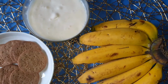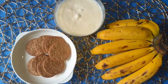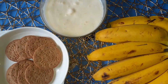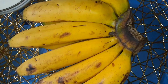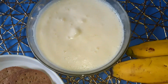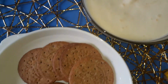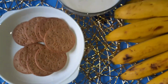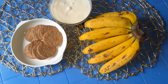Today, I am sharing with you how I prepare my simple banana digestive biscuit smoothie. So let's get started. Here I have my bunch of bananas, fresh, clean, and neat. And then I also have some vanilla ice cream. You can use any milk of your choice. And I also have my digestive biscuits, which you can also use caramel biscuits for this recipe.